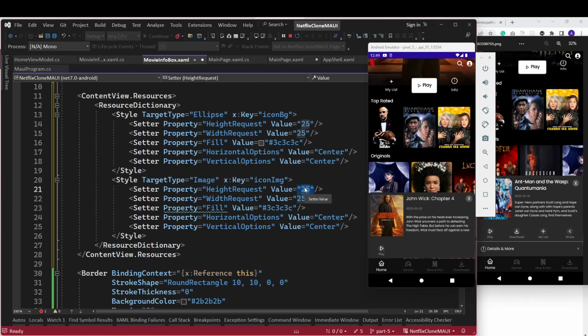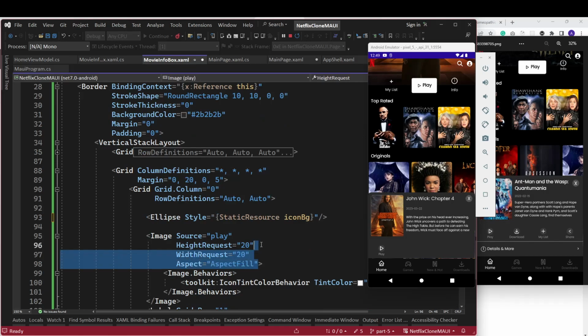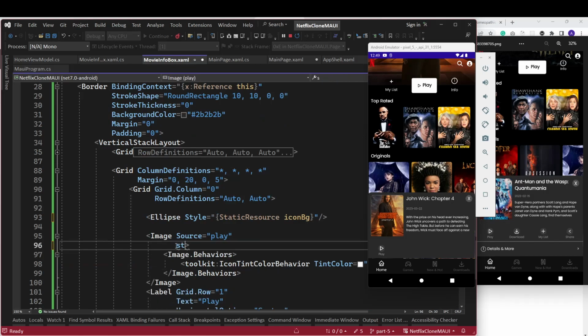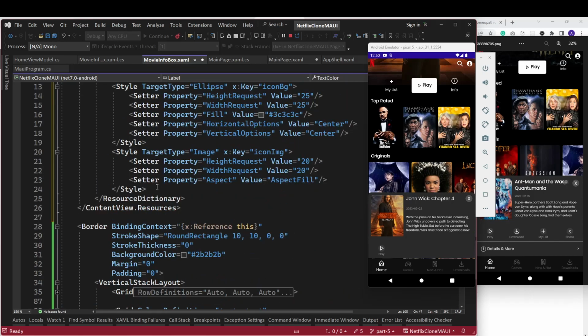So height 20, width 20, and then aspect fill. Okay, we can get rid of these. Let's add style static resource icon img. And now for this label, we have these 3 properties. So let's set this as well.